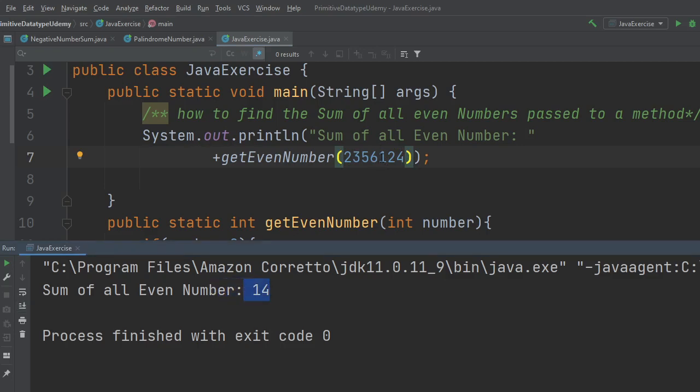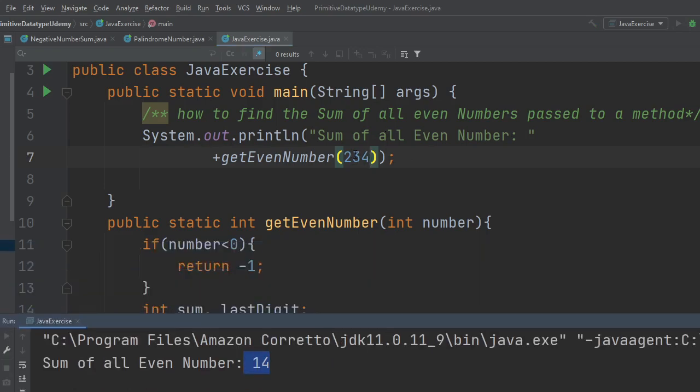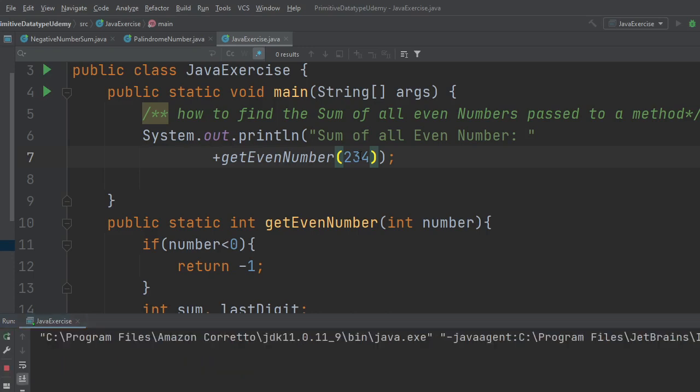If you also want to test the conditions with fewer numbers, let's put 2, we put 3, and we put 4, right? So if you look at it, basically we have 2 even numbers and 1 odd number. What makes it 2 even numbers is that 2 can be divided by 2 without remainder, right? 2 can be divided by 1 without remainder. 3 cannot be divided by 2 without remainder, right?